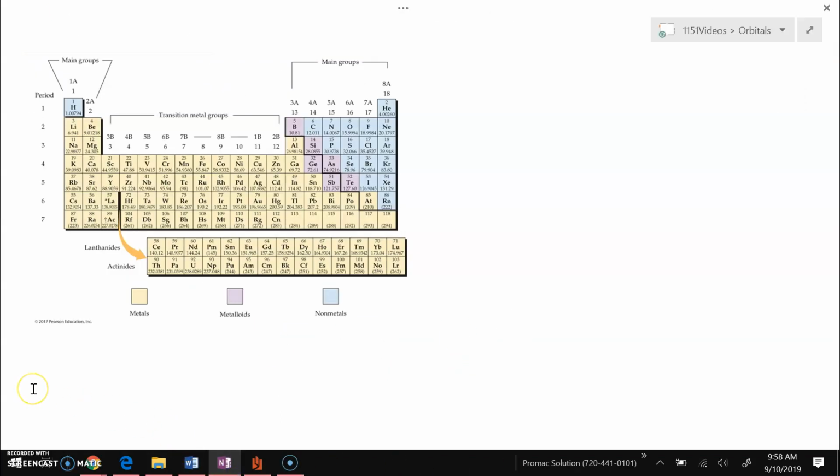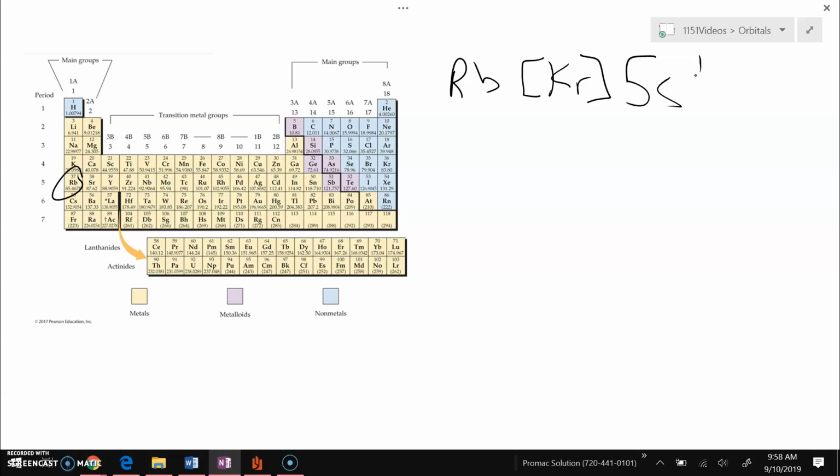Let's go to OneNote. I just pasted the periodic table image from your book. Rubidium is over here, number 37. The easiest cheater way for plain rubidium would be to say the noble gas ahead of it is Kr, and then just add 5s1, since it's in period 5. But we're going to go through the whole thing.